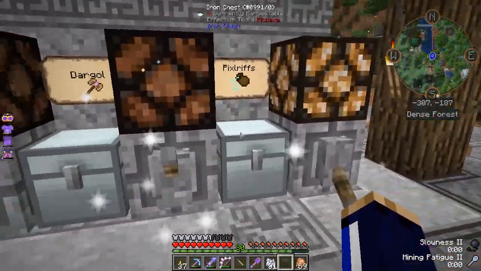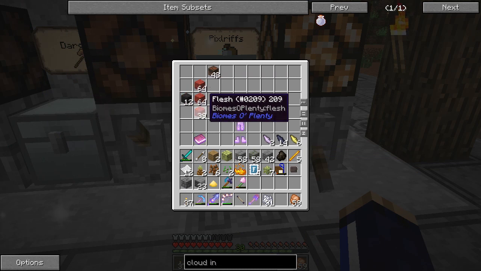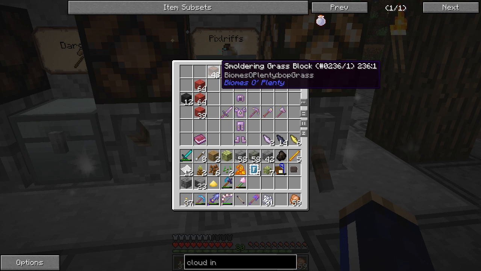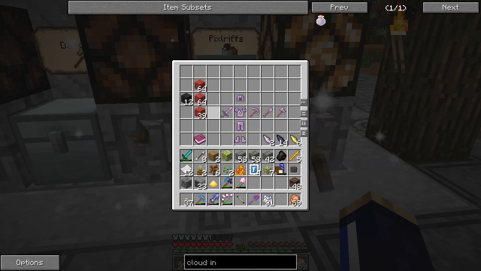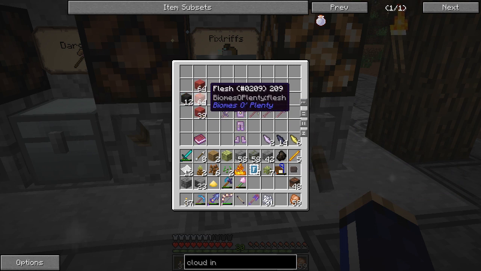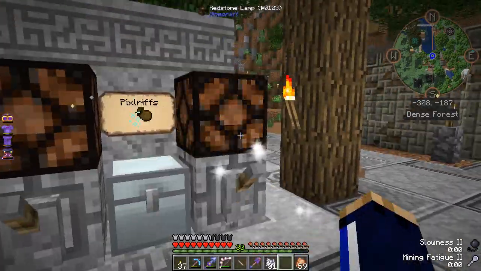So while we're at spawn, I have some mail in the mail drop. Check this out. Some flesh blocks, some ash blocks, and some smouldering grass. Rick rightly suggested that I should put some of this in the fire shrine area, and he's absolutely right. I just didn't have a silk touch tool to grab it, but thank you very much for that, Rick. Much appreciated. I think I have enough ash for now. The flesh might work. I'll kind of give it a go, but I'll probably come back for that later.